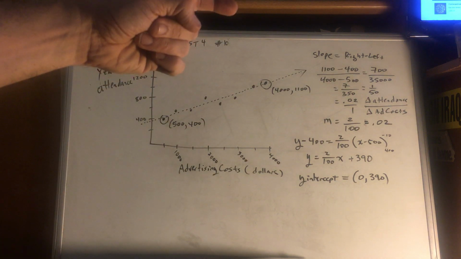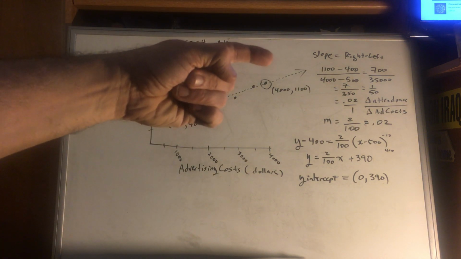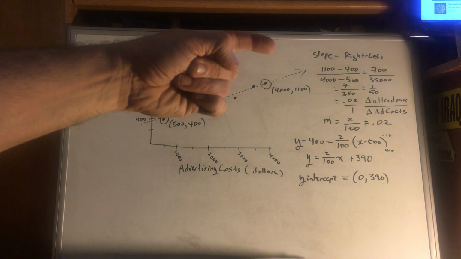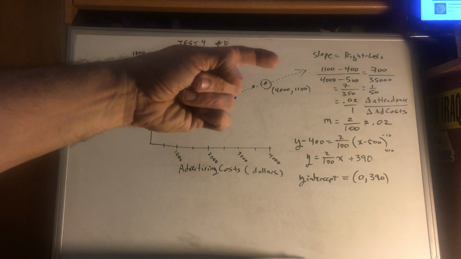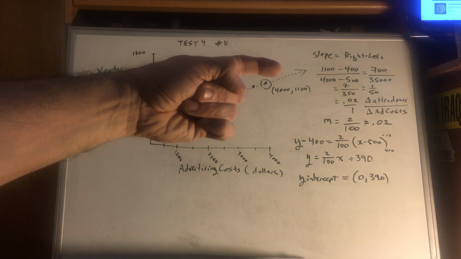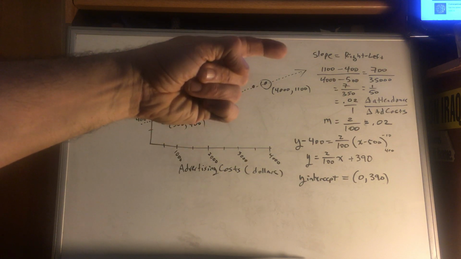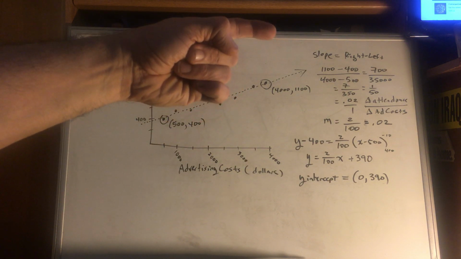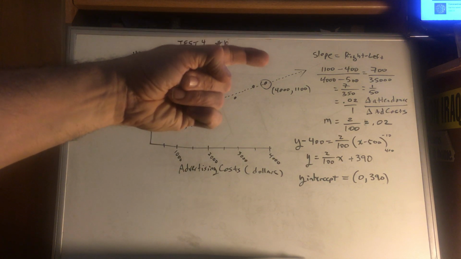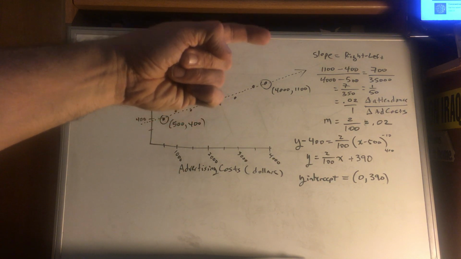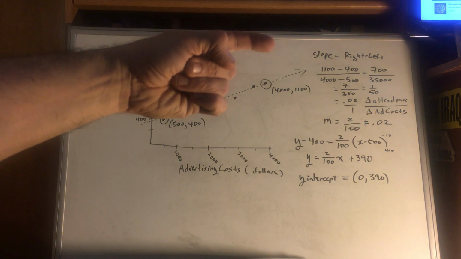Alright, getting the slope, and now you get the simplification of the fraction, which is what I'm doing. A lot of y'all will just divide. So you get 0.02. Now remember, that's 0.02 per 1. And remember, the slope is always the change in the y over the change in the x. Right? You subtract the y's on top, you subtract the x's on bottom.